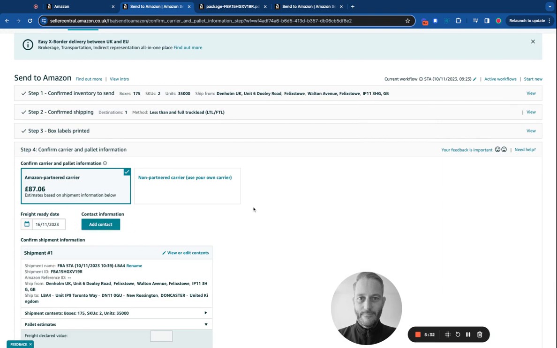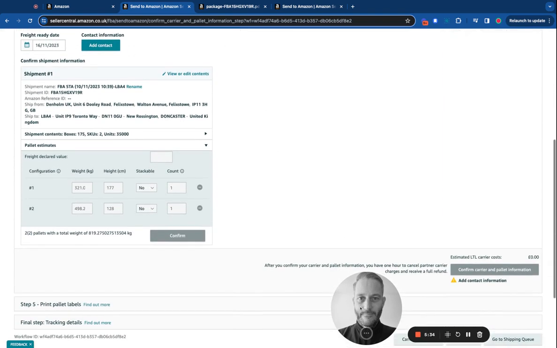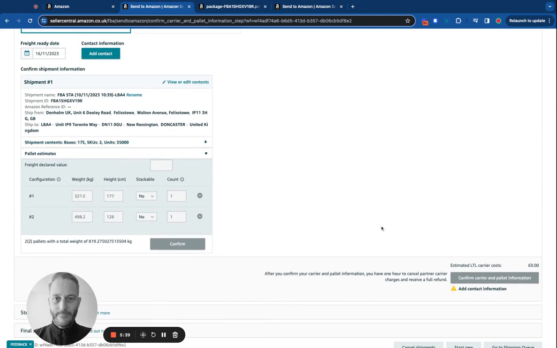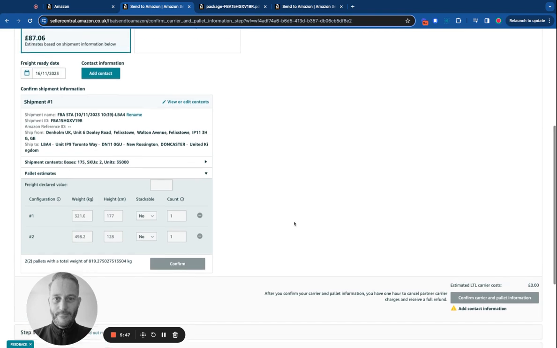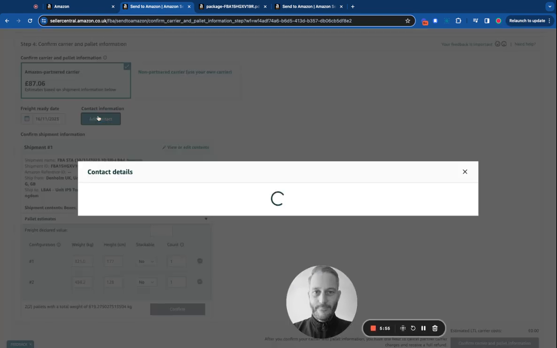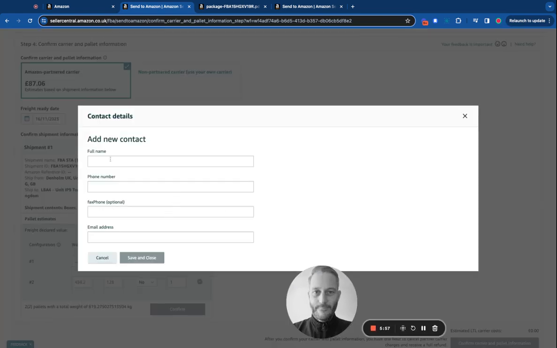We're going to add contact information because, as you can see, this is a good example of everything being grayed out, and it won't let you go to the next level or the next stage until you've added that information, because these buttons are grayed out. So when something like this is grayed out, what it means is that you haven't added all the information. You just need to look for something that's clickable. So in this instance, you can see here it's asking to add contact information. So I'm going to go in and add that contact information here.